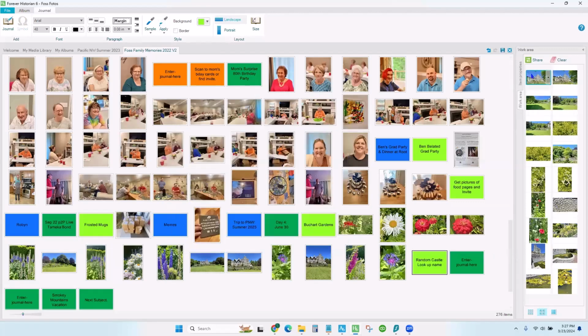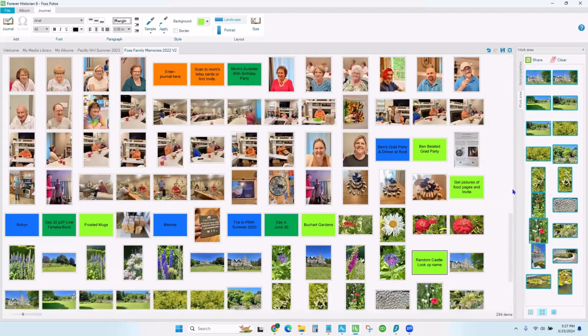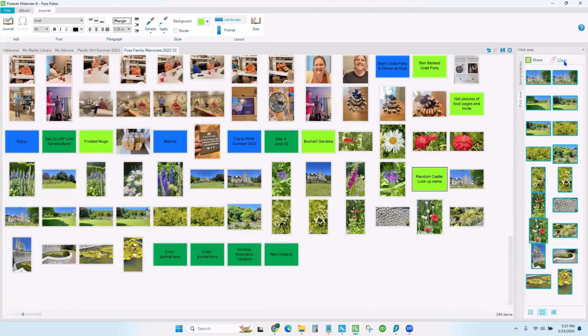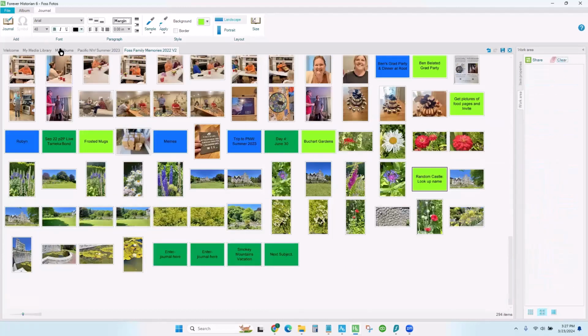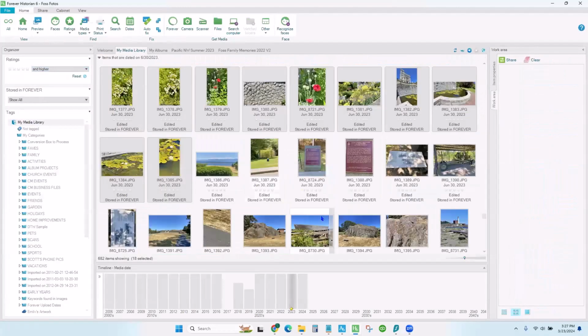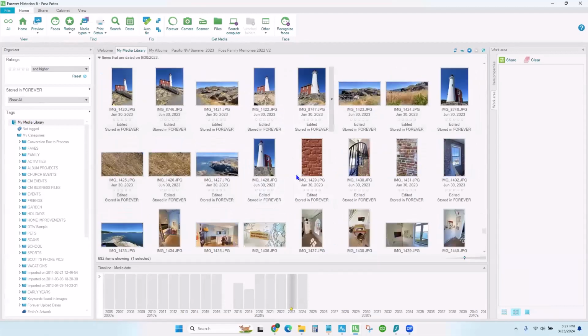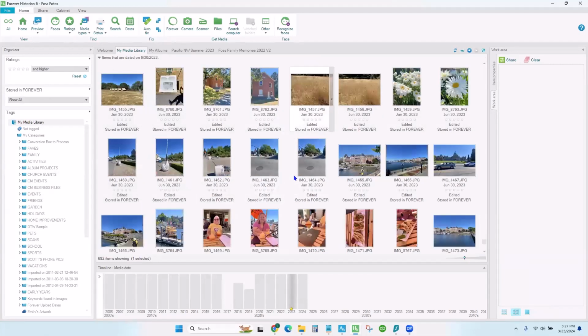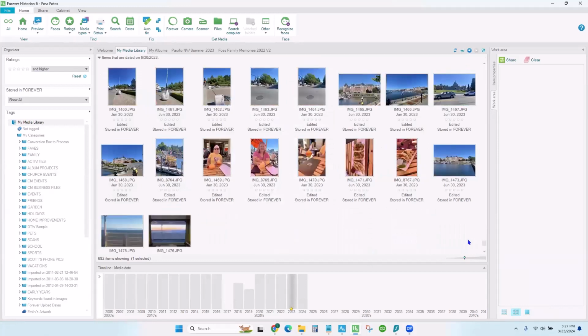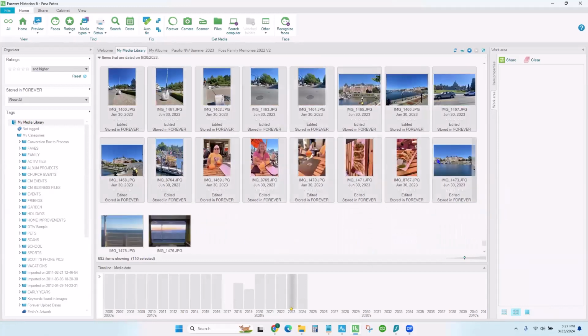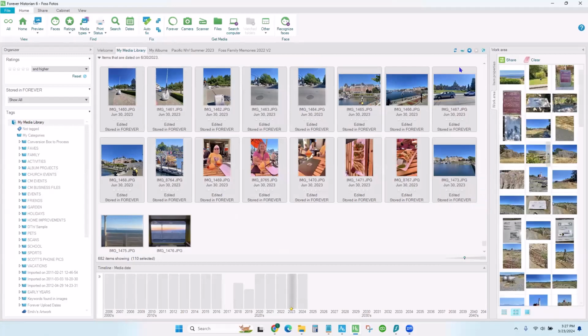All right, then I would select those, drag there, clear. Go back. And let's say you want to do more than just one topic at a time. So this next one, we went to this lighthouse and then we explored the streets of Victoria. We'll say that. So I'm going to move all of those over there.